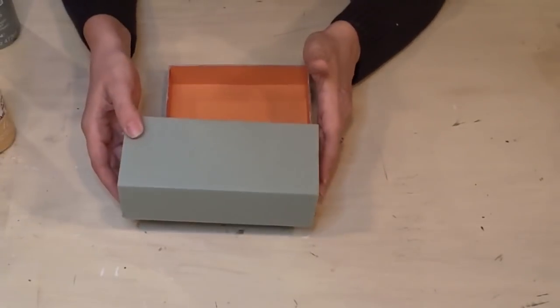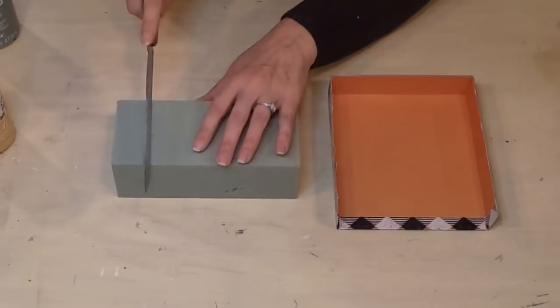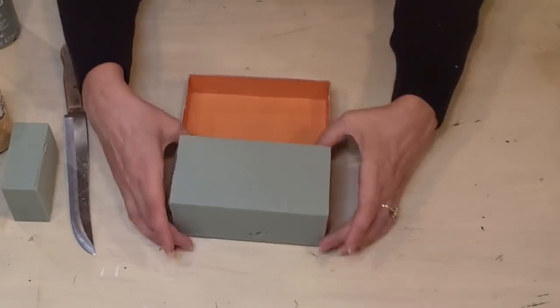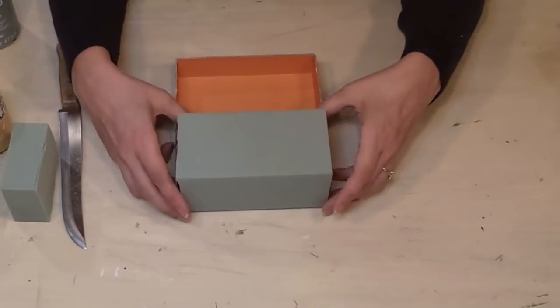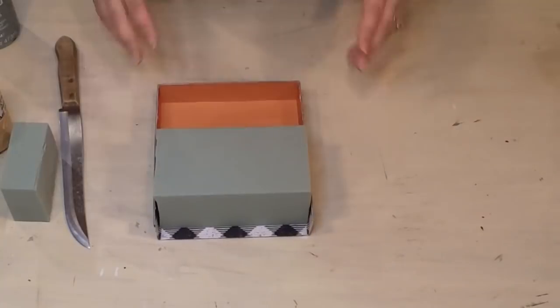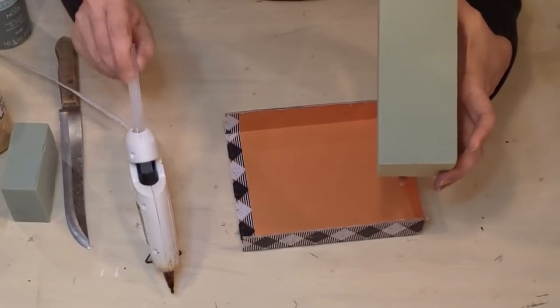So now I'm coming in with the part of the box that I'd cut off, and you can see how I kind of pressed it in there with my floral foam to kind of score it where I wanted it, and then I went ahead and cut it the rest of the way. So now I'm going to go ahead and glue this down, just making sure I had it how I wanted it. I'm going to glue it in here in a second, and then I'm going to cut it the rest of the way. So you'll see how I do that.